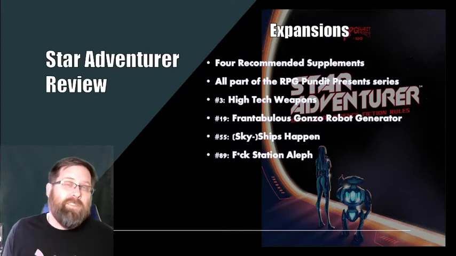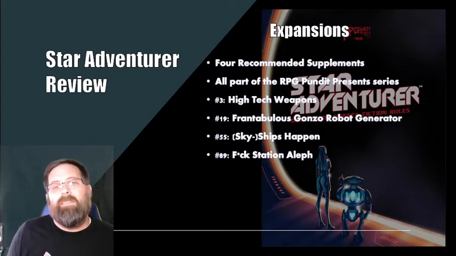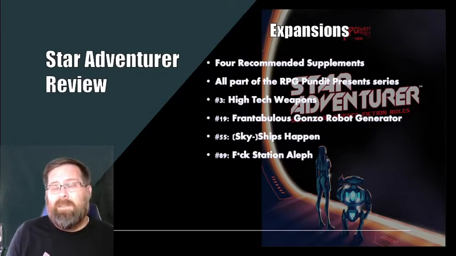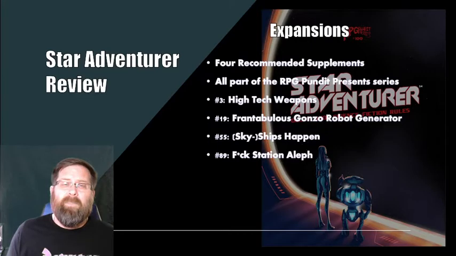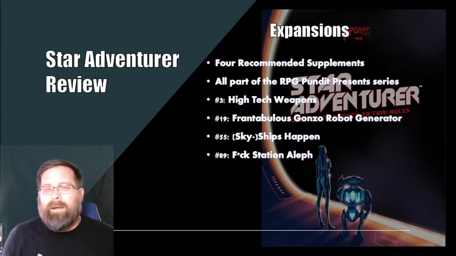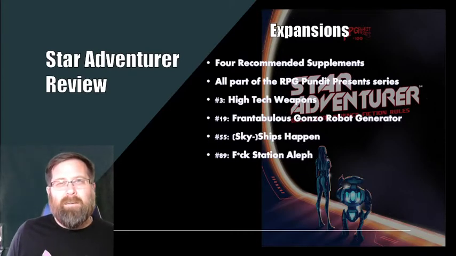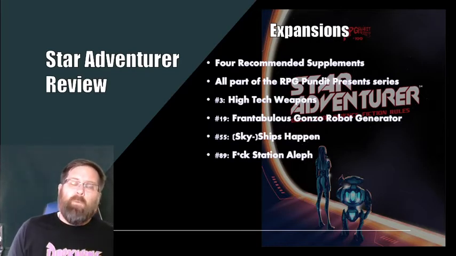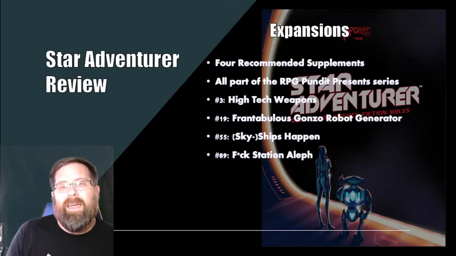Now, there are a few expansions that the RPG Pundit does recommend. These are all part of the RPG Pundit Presents series, which generally means they're going to be about $2 to $3 a piece. Generally, they're very inexpensive. And that's the high-tech weapons, Frantabulous Gonzo robot generator, Skyships Happen, and Station Alpha. Basically, they are obviously themed. They were given as sort of random generator tables for other OSR games, but they're very appropriate for these. I will have links to all of these in the description as well.